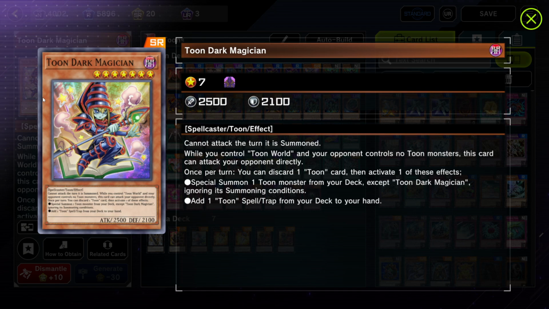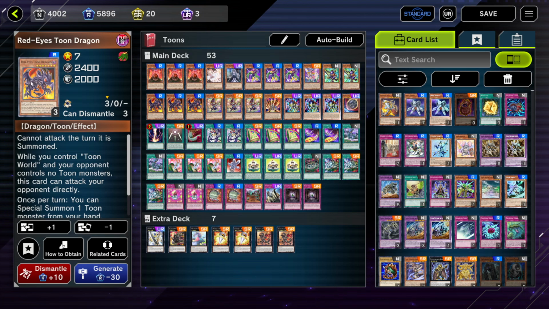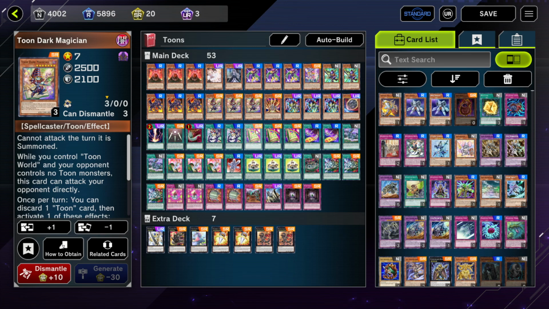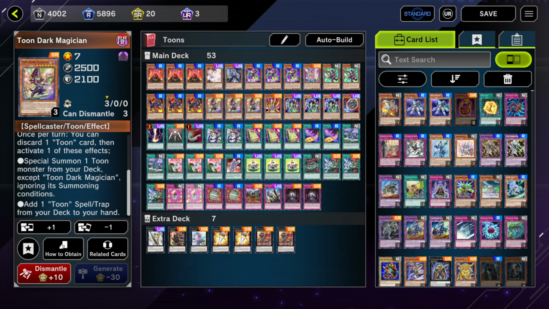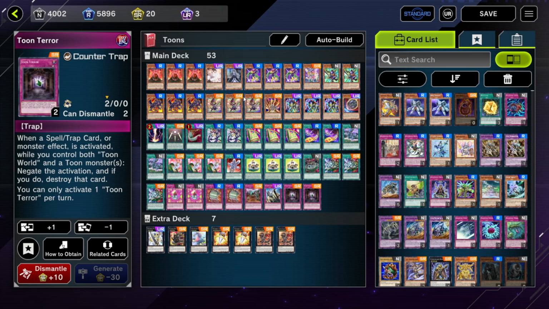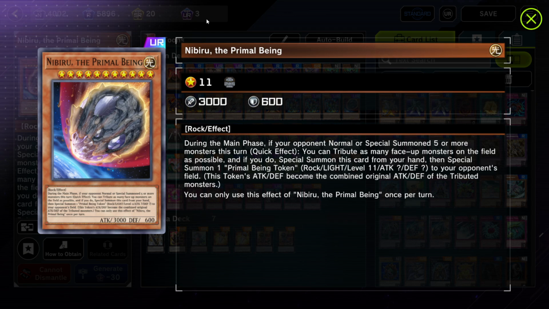Now, I would recommend going for the Toon monster, so you can summon a card like Toon Red Eyes or Blackluster Soldier. Or you can use this to summon cards that you don't have that's for Toon, like Toon Page Flip to summon every monster you need. Or, well, this one's that you pick any Toon card. So anything like Toon Mask, Toon Briefcase, or Toon Terror, or anything like that. Whatever works for you.